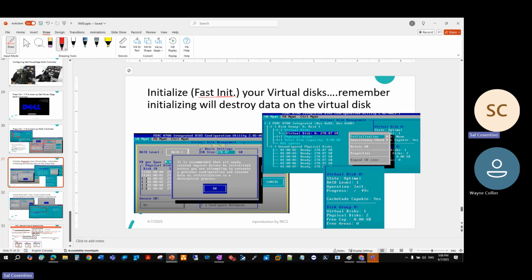You'll see what initializing means when we start with your Windows Server machine, where I'll show you how to initialize the disk and turn it online and offline. Remember, initializing will destroy data on the virtual disk. Imagine initializing as a fresh new physical disk that we're initializing for the first time. If there was data on it, it'll destroy it, right?